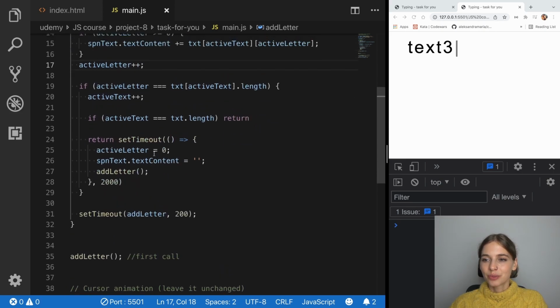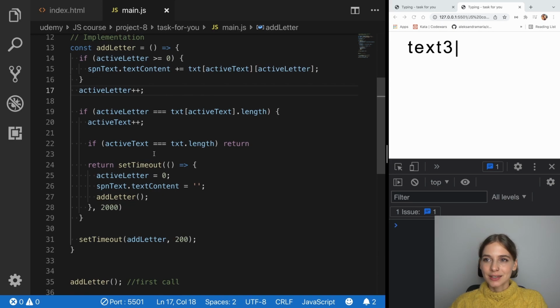I know it's a little complex with those 2 set timeouts inside one function, and it's very difficult to understand for anyone at the beginning. It just requires some sitting down, analyzing the code. Sometimes you have to, the best way, it's kind of boring to hear, but to debug. And what does it even mean to debug? The best way to learn is to place many console logs so to know what happens when and to really understand what has been done here step by step.